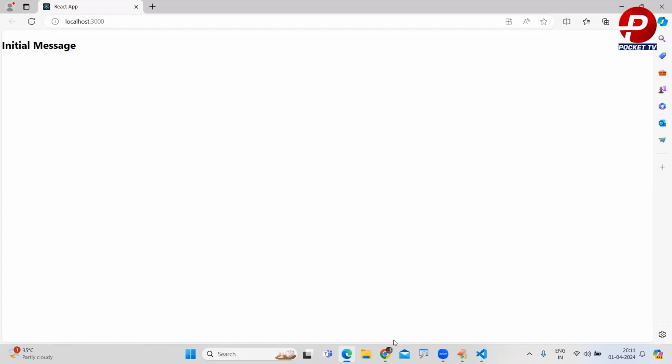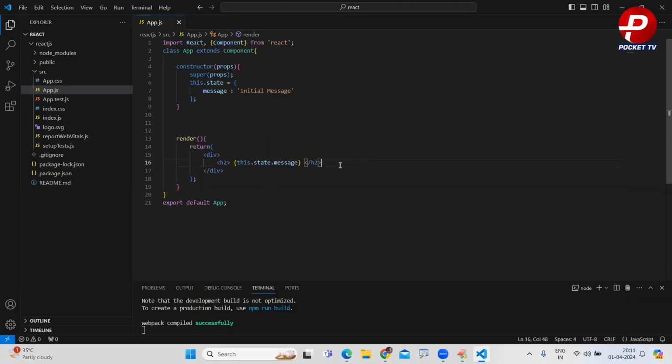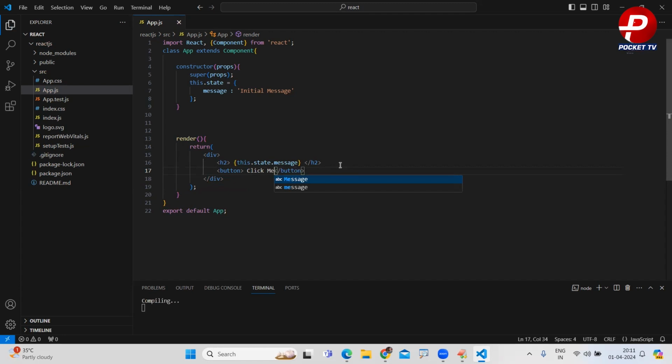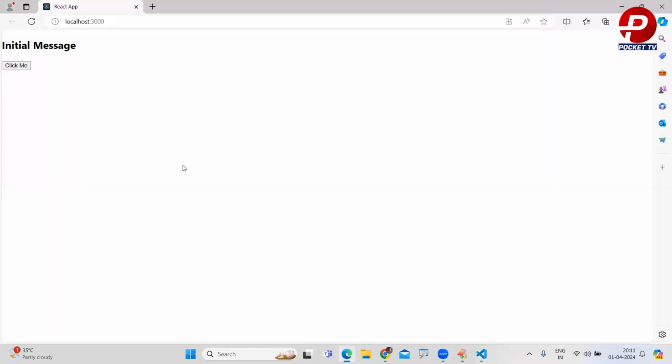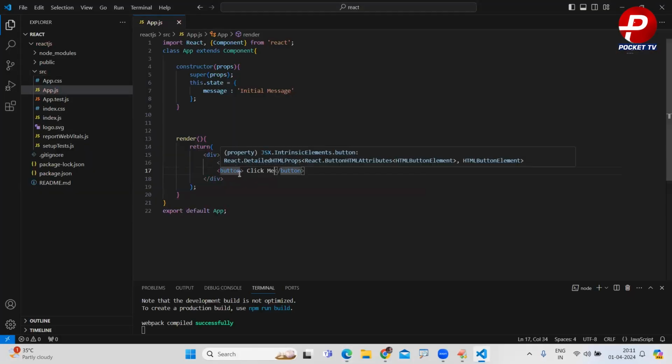Okay. Now here what we are doing, I am adding one button. Just a button. Button name is click me. And now this button will show. But when you click on the button, what do we have to do? This is actually called event handling.